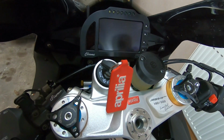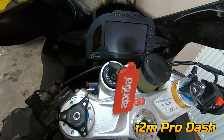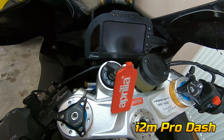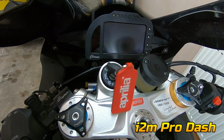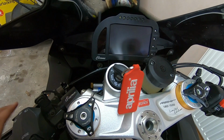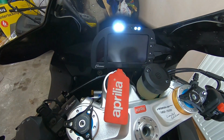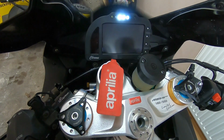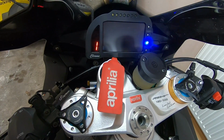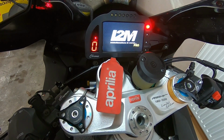Then I've got an i2M Pro Dash, one of the most expensive things on the bike, and you can argue if it's worth it on a road/track bike. Am I going to use it to its full potential? I'll do another video on this. I'll turn it on. It goes all Night Rider mode, and then it displays. So, i2M Pro.